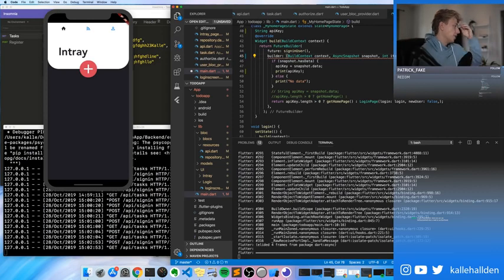In your future builder return, you can use listview.builder, and then you need to use item count, because you're returning a list of items or data.